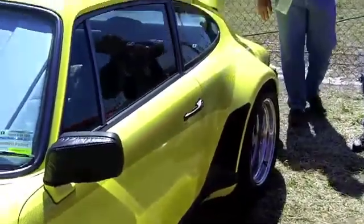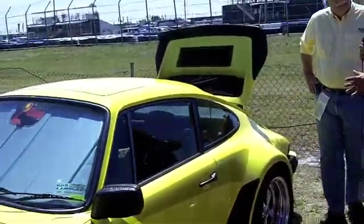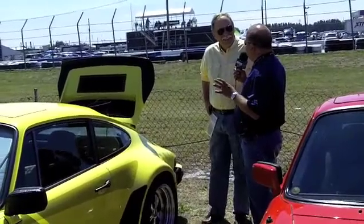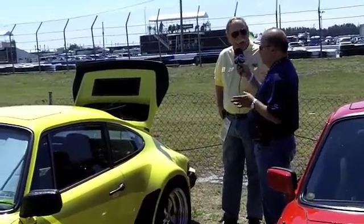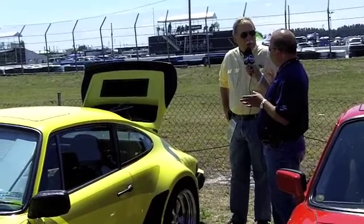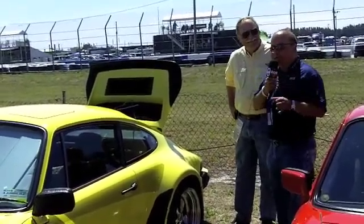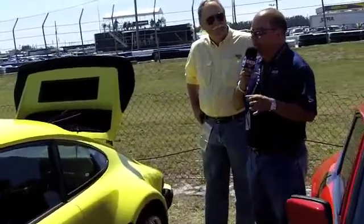Other than that, it looks original, and I would imagine that people may mistake it for a regular mid-80s turbo when it's actually an early turbo. Yeah, that's pretty common. Most people don't recognize the early ones. There aren't too many around, I don't think. But there you go. You never know what kind of cars you're going to find here at the Porsche Platz. And this one really sticks out because it's such a unique car.